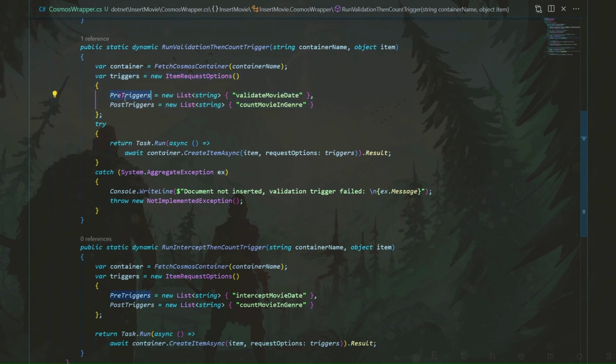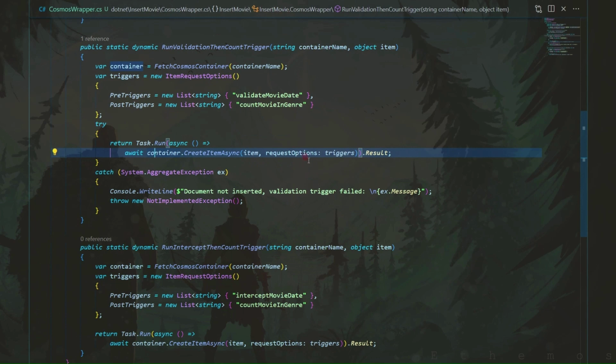As you can see, the pre-trigger and the post-trigger are sent in as separate parameters. So our validate movie date is here, as well as our count movie and genre. Then what I did is take this and assign it to a variable called triggers. And then with that variable, when we try and insert the item in the container, we pass the item and we pass the request options.